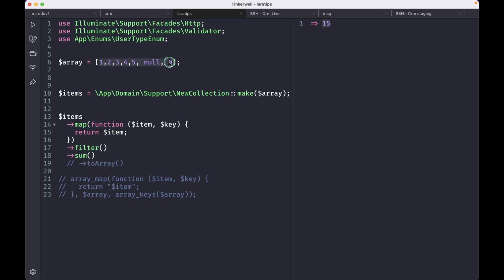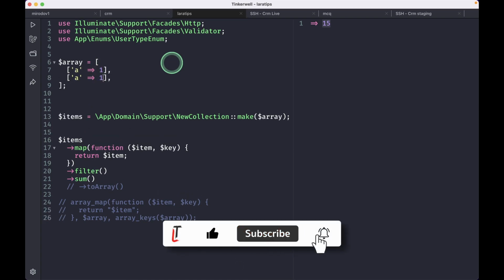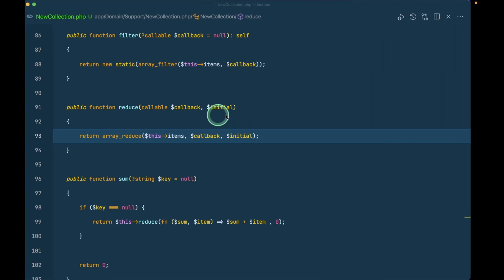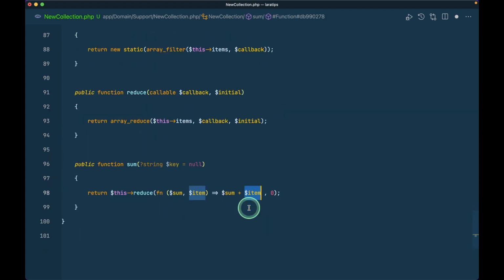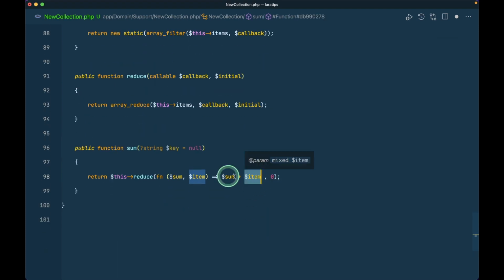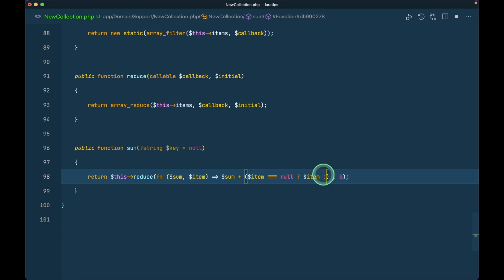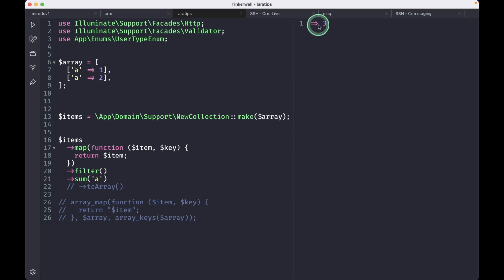But let's say if we pass some key over here, then it must sum the value of those keys only. So for now, here I'll say A1 and A2. Now whenever I pass A over here, then it must give me 3, but if I run over here, then it is giving me 0. Let me remove this. I think we can just do it in one line. So this will be the sum, and here we need to change whether I need to pass the item or the value of that item having this key. I'll add it inside the bracket. If key equals to null, then we'll return item, else item key like this. Now if I come here and reload, then I'll see 3.